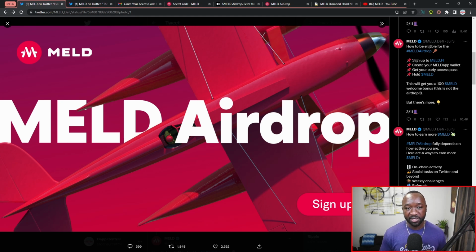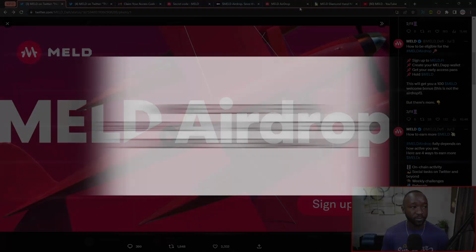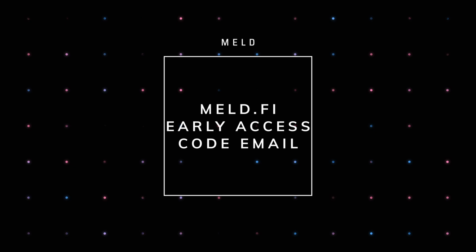The very last thing you need to do is hold the MELD token. And I think this is probably the easiest. If you're a believer in MELD, you probably held the MELD token prior to the actual airdrop being announced. Now, in terms of additional tasks or steps you can take to increase your MELD airdrop, you can participate in on-chain activities. And then there are also going to be social tasks being held using Azili. So that is going to be the very brief introduction there.